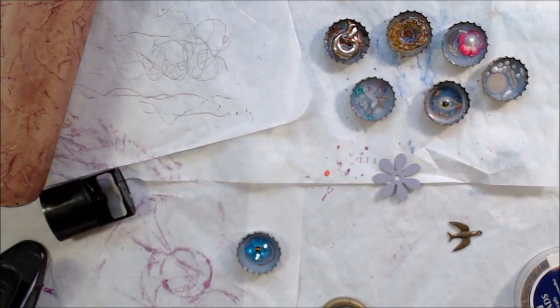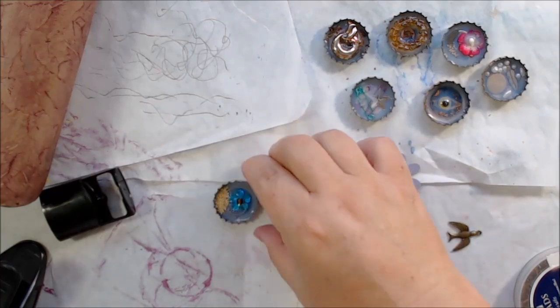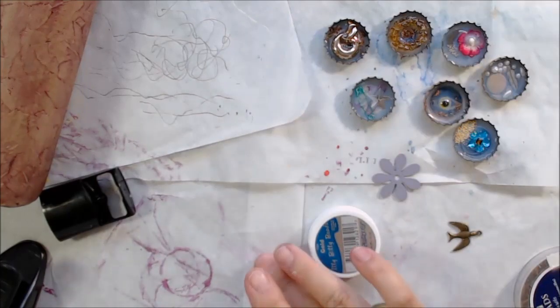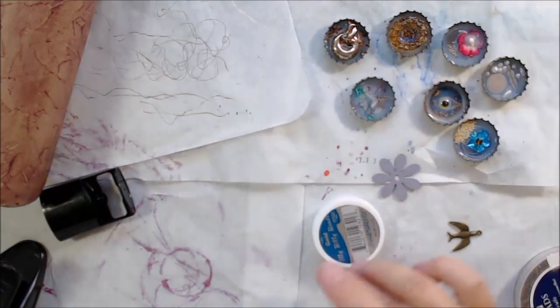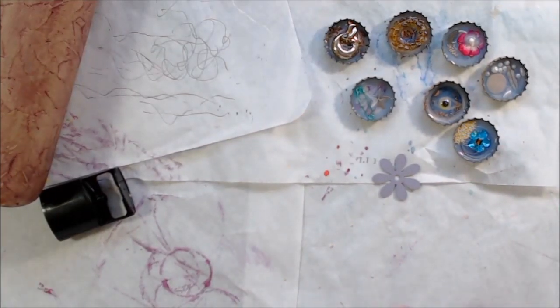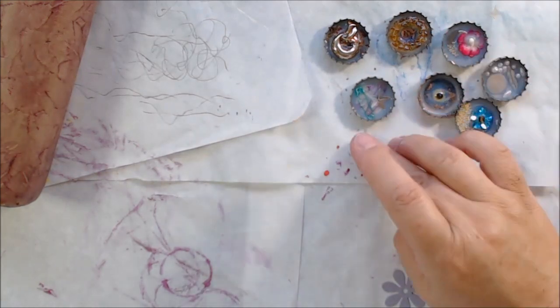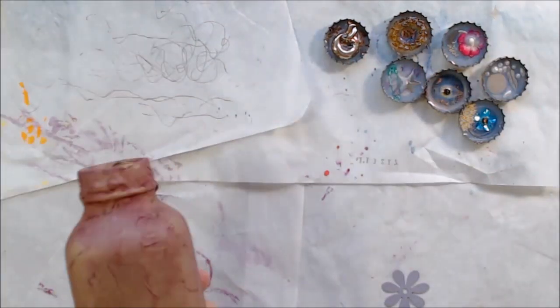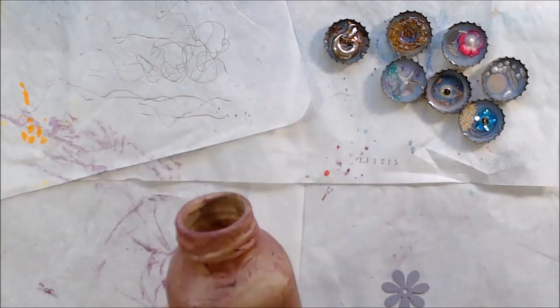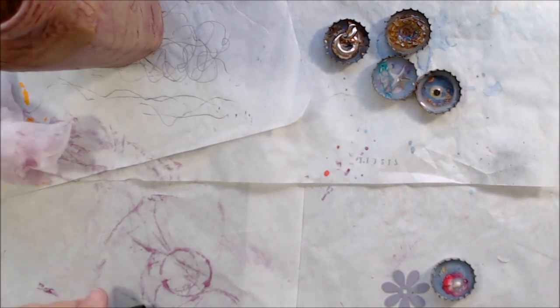A lot of fun. You can put a heavy magnet on the back and use them as refrigerator magnets. You can do them with your kids. In this case, I'm making embellishments for the bottle. So at Recycled Parts for Art, there are bags of bottle caps if you don't have them. She has a lot of them. She also uses them to make wind chimes. So it's a good place to purchase them if you don't have them. She buys them, I guess, in bulk at junk stores.